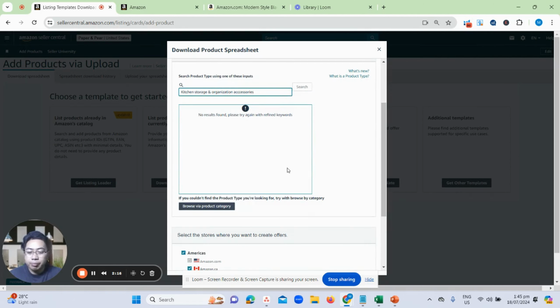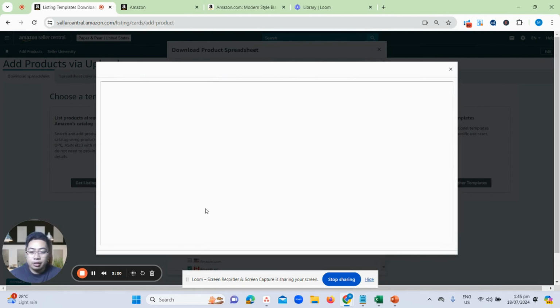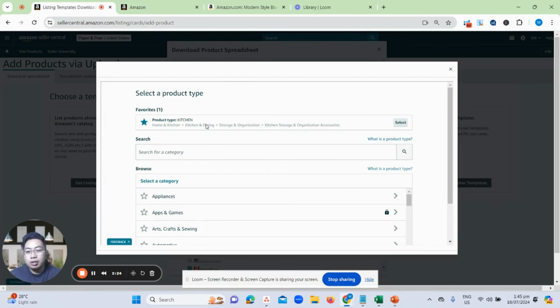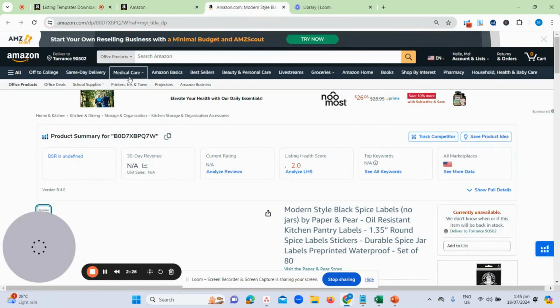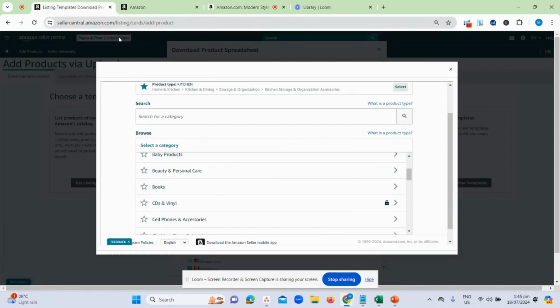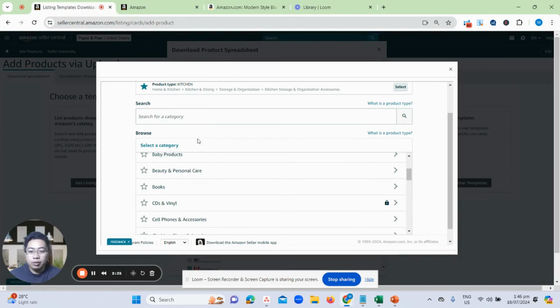Now, if it doesn't pop up, that's fine. You can just browse using your product category in here. So, in my case, since I'm selling kitchen labels and this is the browse node in here, we're gonna copy this one into the product type.